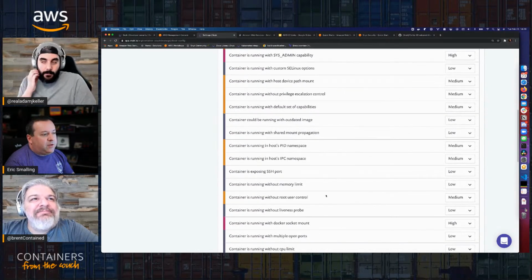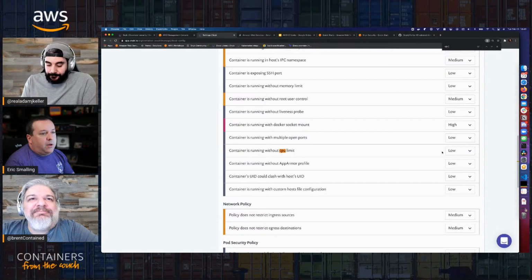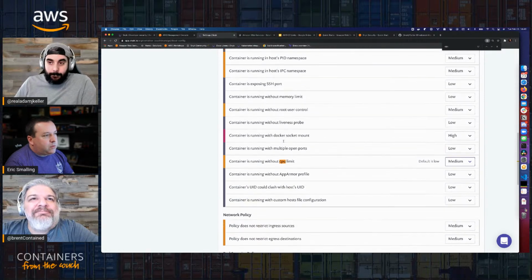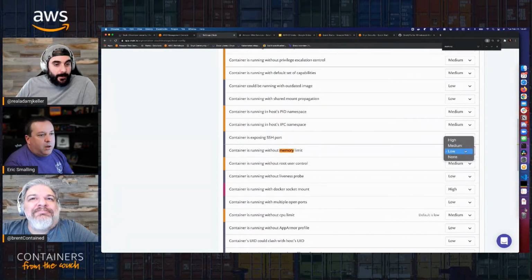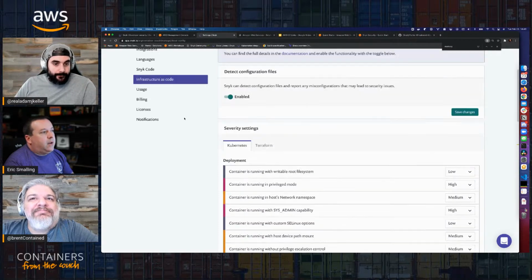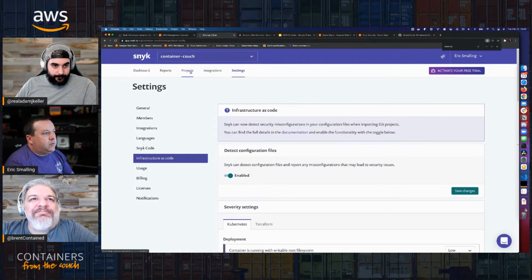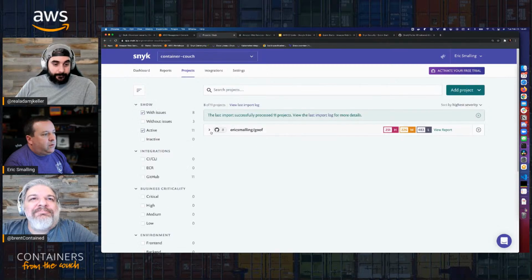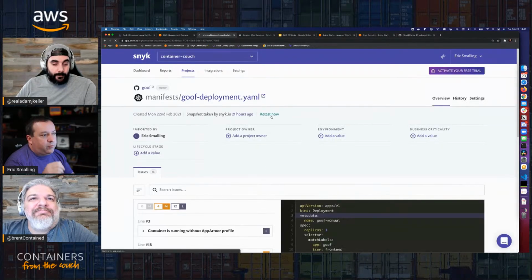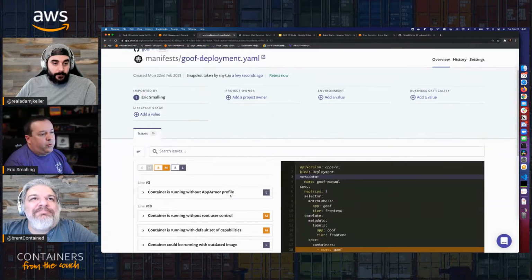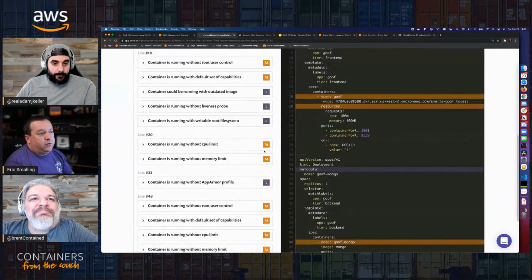Yeah. I can come in and say, you know what, that's at least a medium, in my opinion. Same with the memory. Where's the memory? I thought it was right next to it. Memory. There it is. Medium. And now it saves that automatically. So if I come back and look at that same manifest and kick off a retest now, this one's a quick one because it's got everything locally. Those are all mediums now, and they will be going forward.